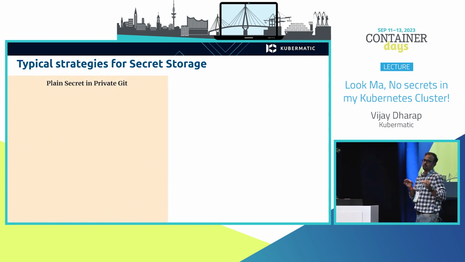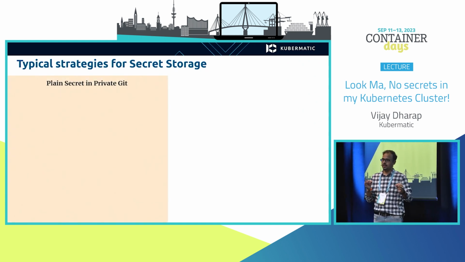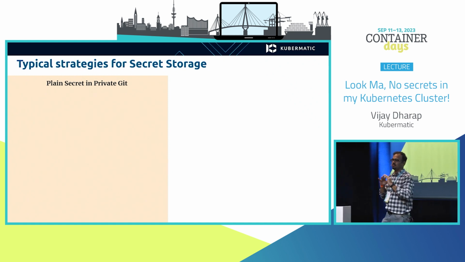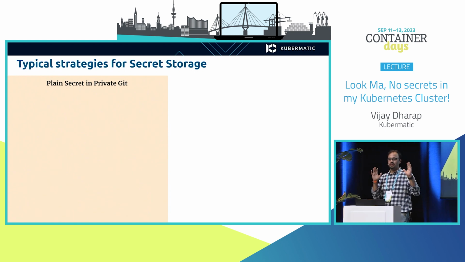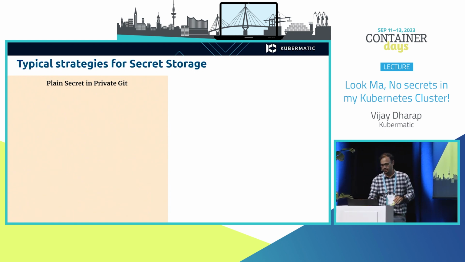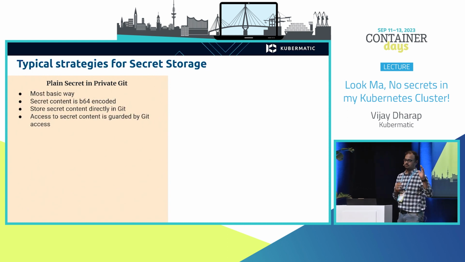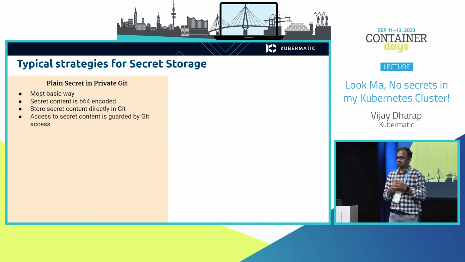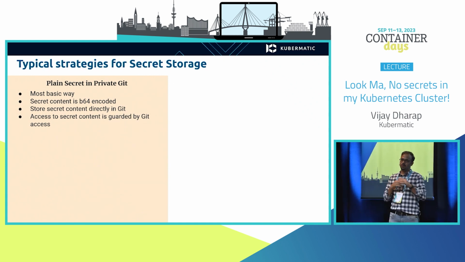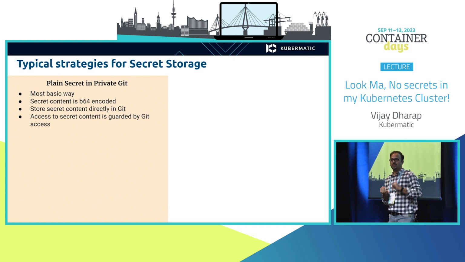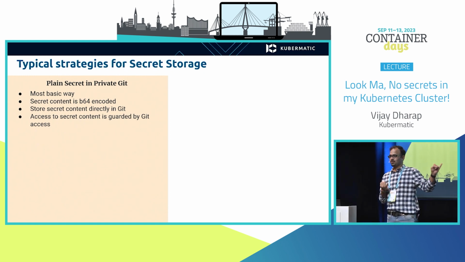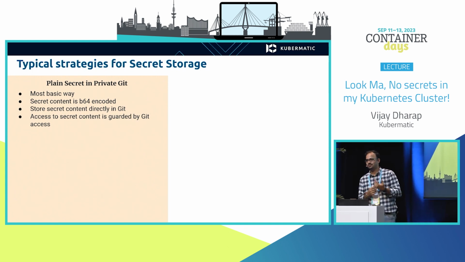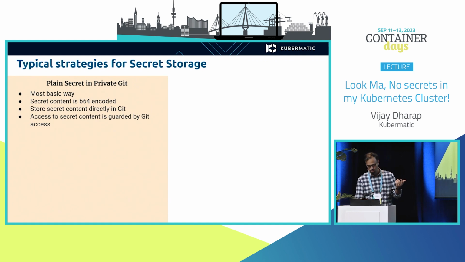So the first and absolute basic, and absolutely crappy, strategy is to keep it in Git in a normal plain text YAML file, which has your base64 encoded secret. So the secret is base64 encoded, put in Git. Now whoever has access to Git is going to have access to your secret permanently. So if your production database password is in your Git and the guy leaves your company, you have to get all your passwords changed and rotated after every guy leaves. That's not good, right?